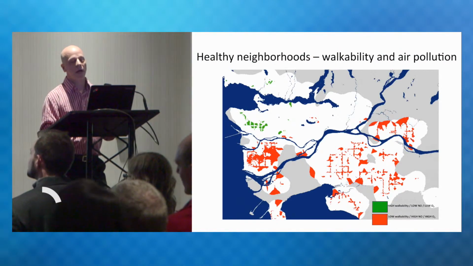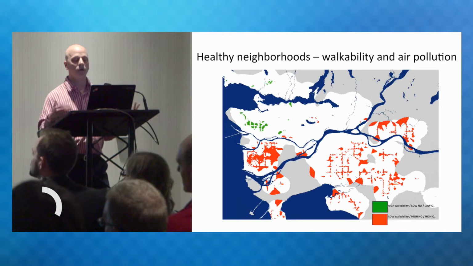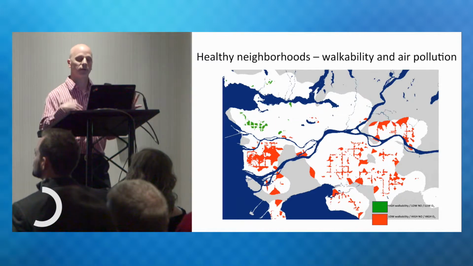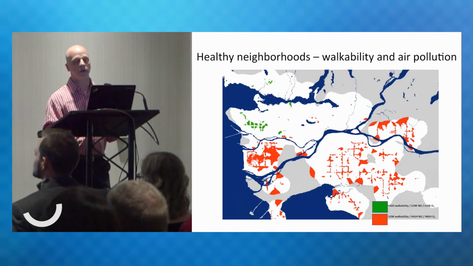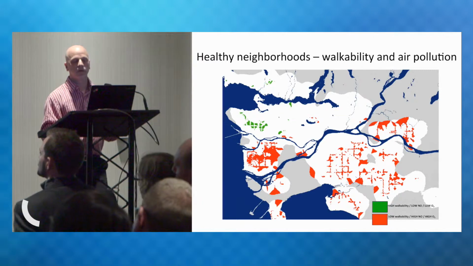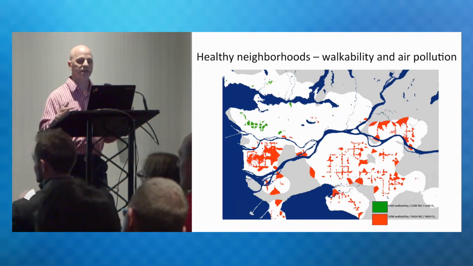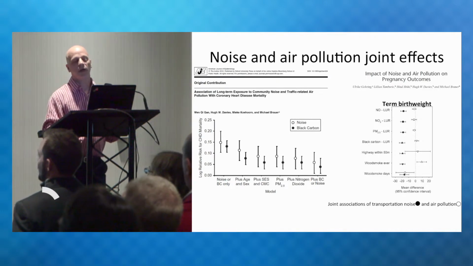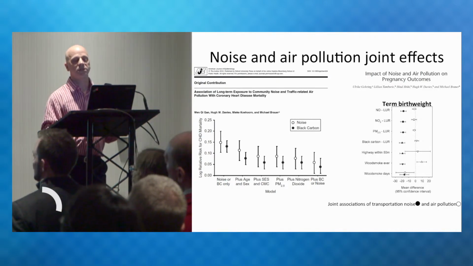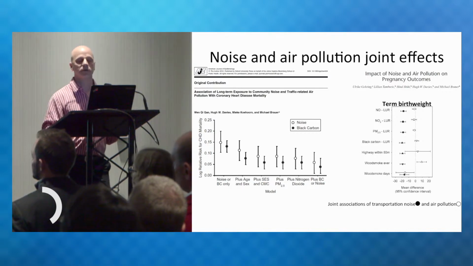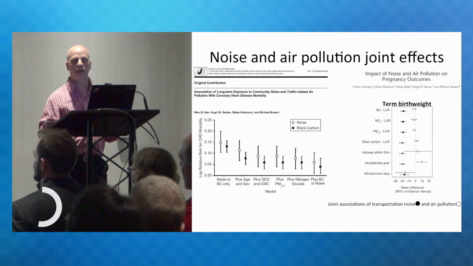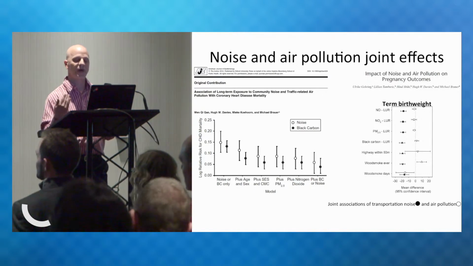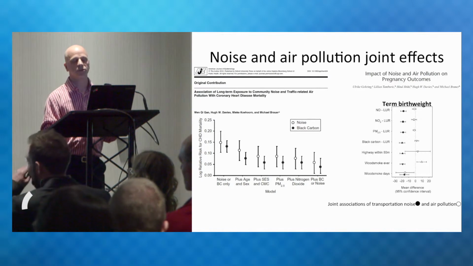This is a map where we looked at walkability and air pollution, and all the white areas are places where things are neither good for air pollution or they cancel each other out in terms of being walkable or not. In fact, the gains that we may see are canceled out by another risk. We also see that some of these risks work together. For example, noise and air pollution both lead to increased levels of cardiovascular mortality or low birth weight. So these are risk factors that can work against each other, or also work towards each other.